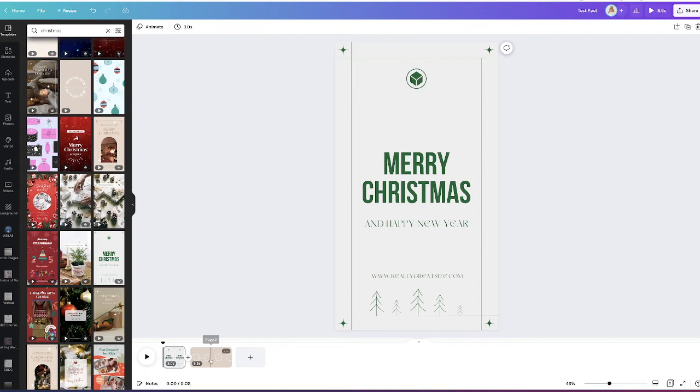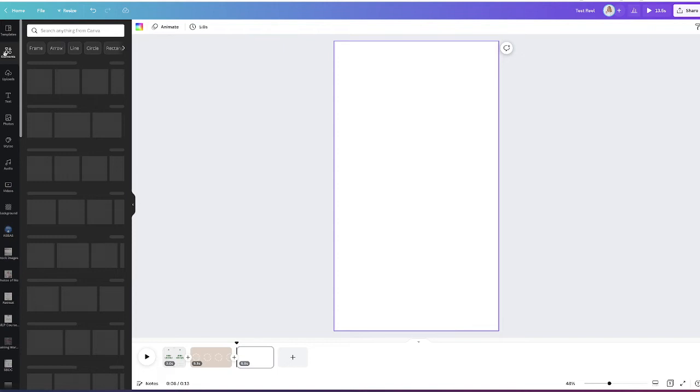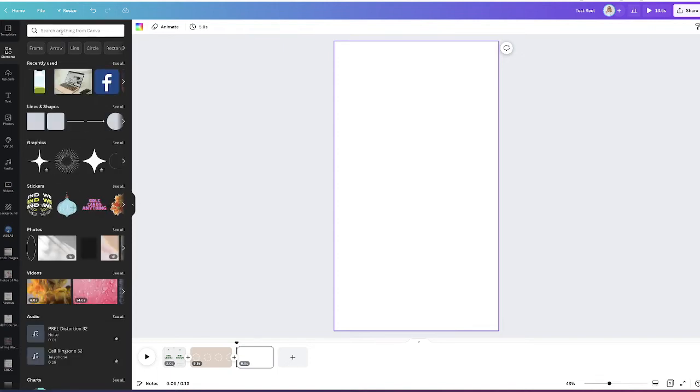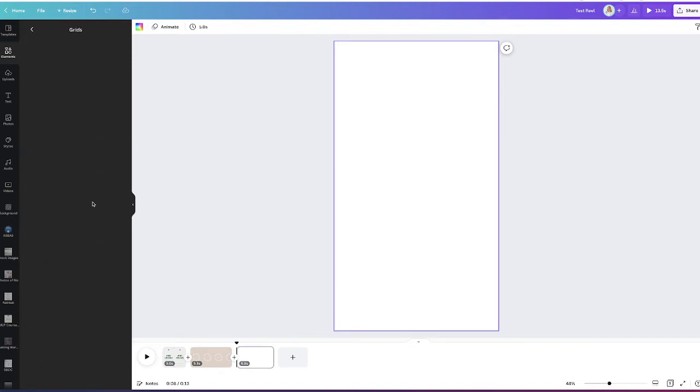So I've added an extra page, and then I can add a blank page of my own, and I can do different things with blank pages. And what I really want to show you is how I can use some of the Canva features to add this. So I will start with using, under elements, frames and grids, because these are a great way to add your own video content. I'll just make my screen white just to make it easy. So if I go to the elements menu, which should be here on the left hand side, you can see when I click on here, I've got a choice of grids and frames, and we're going to start with grids. So I'm going to click on grids.